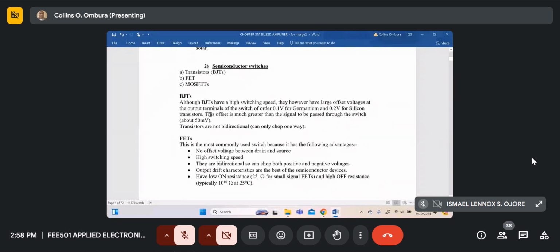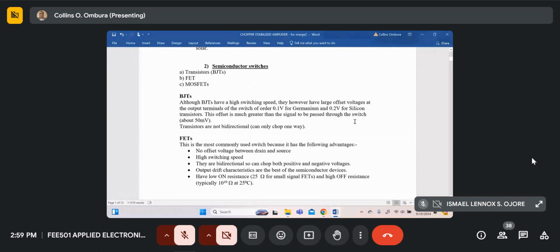I'm sure you people studied logic gates in your third years. And if you're using a silicon transistor, when it's on, you find there's an offset voltage of about 0.2 volts for small signal transistors. But germanium transistors are very rare nowadays. So for transistors like BC107 and BC108, if it's on, they're passing maybe 10 milliamps even, the voltage across it will be about 0.2 volts.